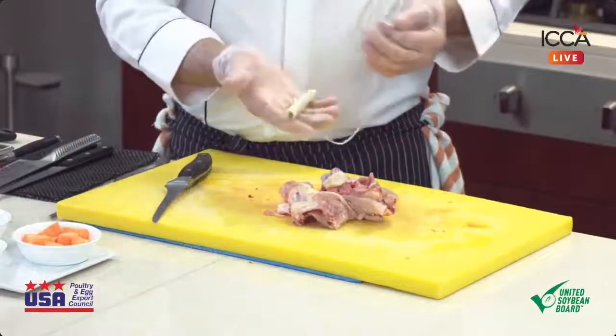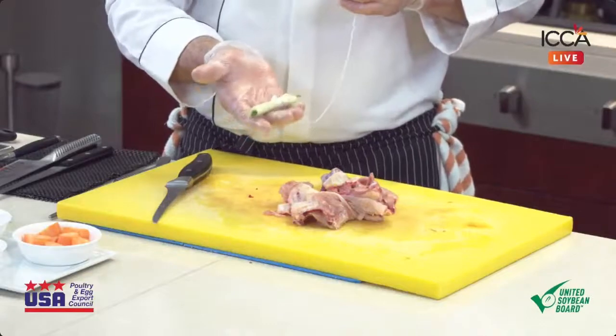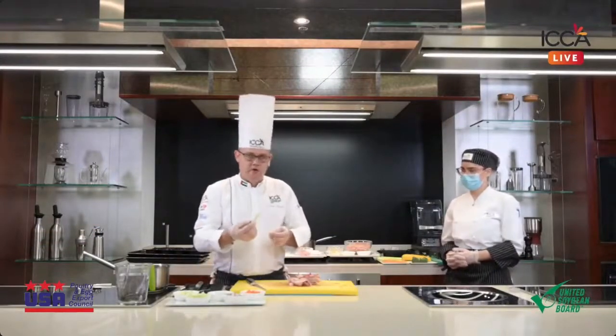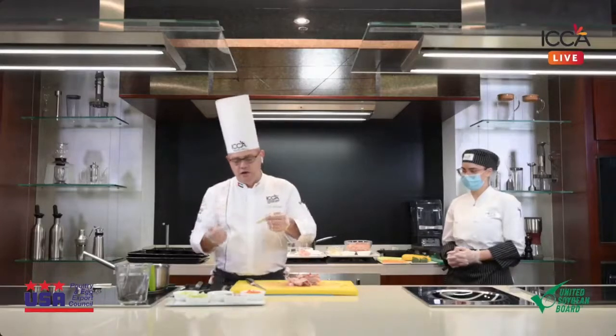You still remember your first day here when we did soups and you didn't even know what the bouquet garni is? So what is a bouquet garni? It's a bay leaf with peppercorns, a parsley stem, and we wrap it all together and we're going to use this to infuse flavor into our stock.